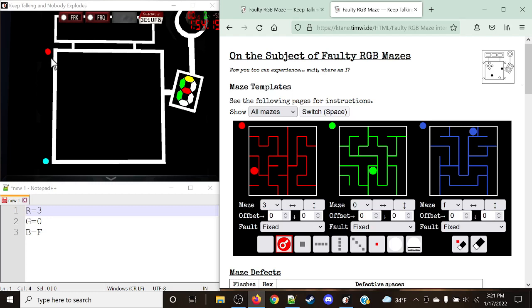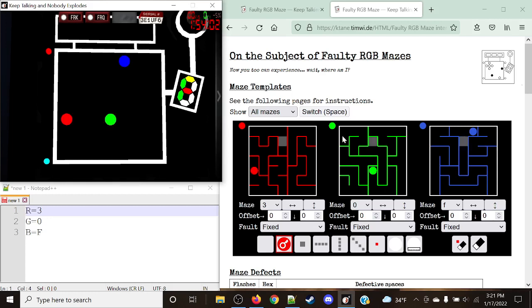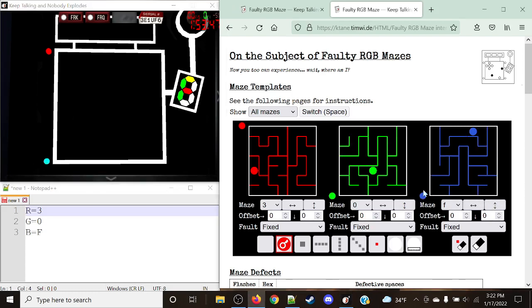And now for the final bit, before we get into the actual defective stuff, we're going to be taking a look at these little LEDs in the corners, whether it be top left, top right, bottom left, and bottom right. And we need to rotate this little top LED for each one to that position. So red stays in the top left, so we're going to leave that one alone. And we're going to use these horizontal and vertical buttons right here to move them into the correct position. And the cyan is a mixture of green and blue. So green and blue are both going to be in the bottom left. So we're going to do that right here and right here. So we're going to do it in the bottom left like this.